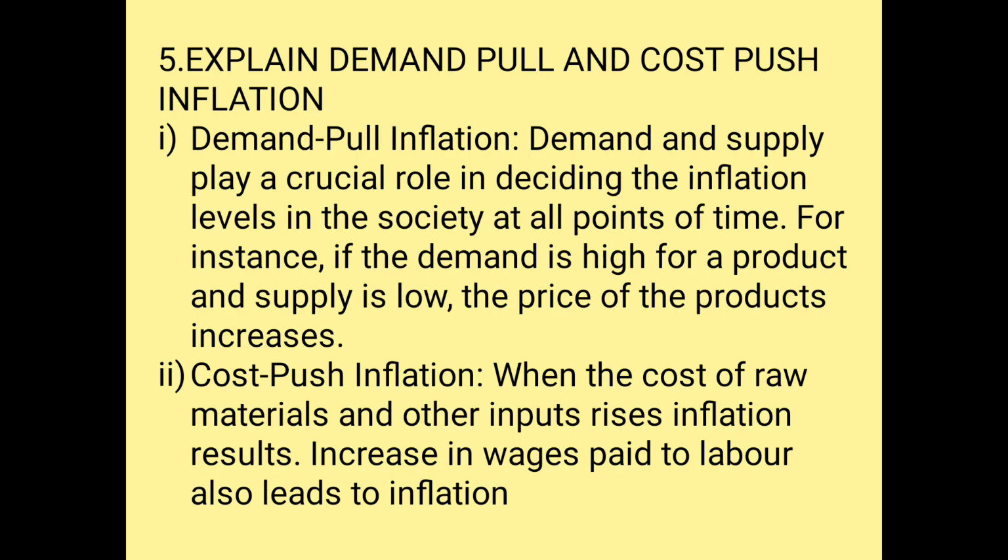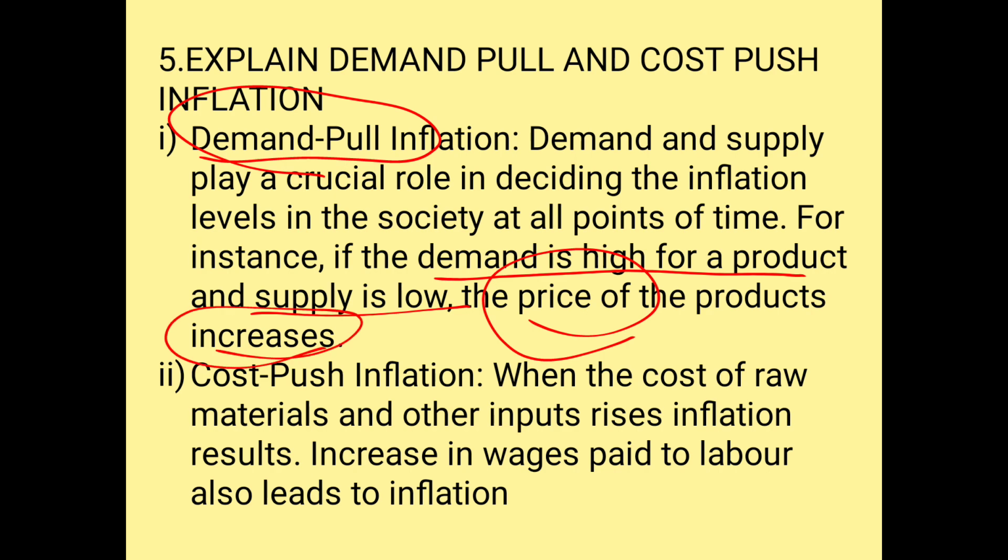Next one, explain demand pull and cost push inflation. Demand pull inflation is nothing but the demand and supply playing a very crucial role in deciding the inflation level in the society. That is the demand pulling the inflation. So if the demand for a product is high and the supply is low, automatically we know the prices of the product will increase. So this we call demand pulling the inflation.